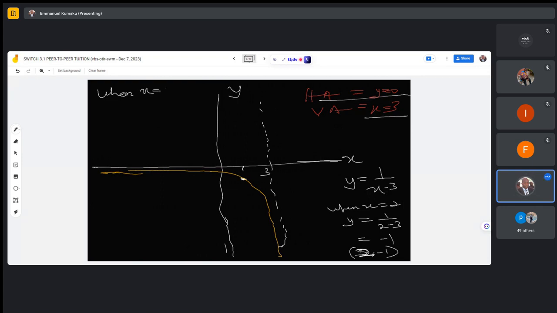When s is equal to 4, we'll have y is equal to 1 over 4 minus 3, and then we are going to get 1. It means the point is 4, 1. If we are plotting 4, 1, we plot it somewhere here. This implies our curve cannot come here. This is out. So if you want to sketch, it should be here. This is where you must sketch. So let's sketch the curve there.